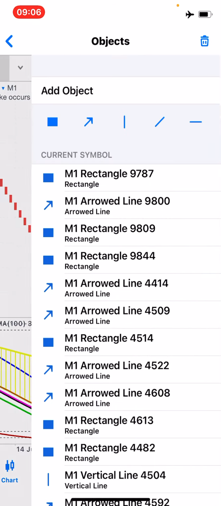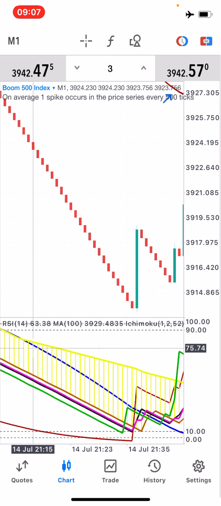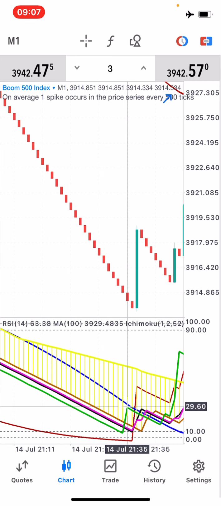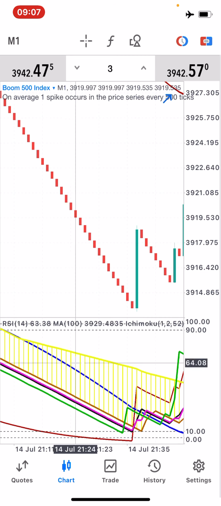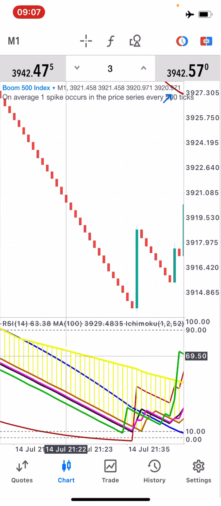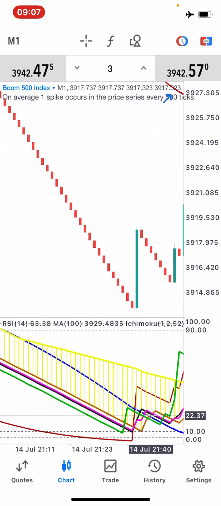It's a nice example. It was in the cloud all along. So all you have to do was to wait until the cloud or the line becomes solid again. Can you see that it looks like it's broken? It looks like a dotted line, right? But the moment it becomes solid again, you're going to enter into a buy trade.